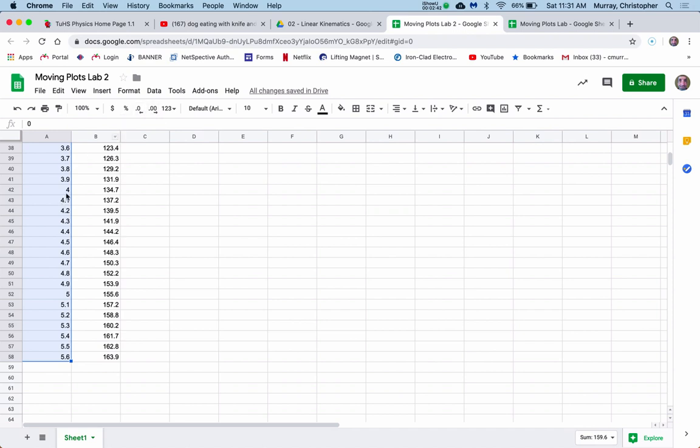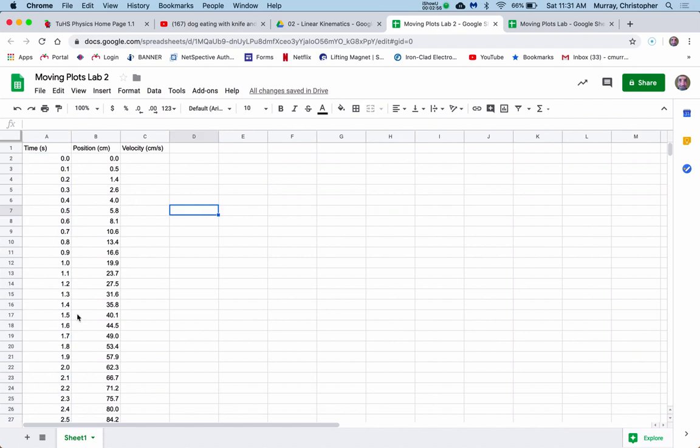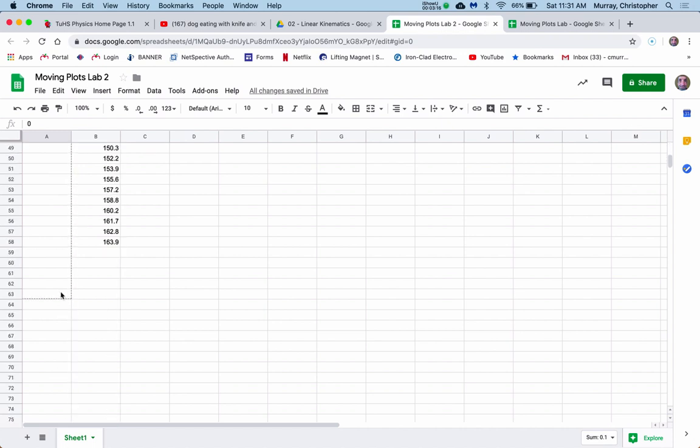Then I want to make those all have a decimal. I don't like the fact that that's just 4. So I just clicked that, and we'll fix that for you. Now we've got time. Let me show you that again. You just type 0 and 0.1, select both of them, then grab that corner and pull it down. And then this button makes everything have a decimal, which is what I want.